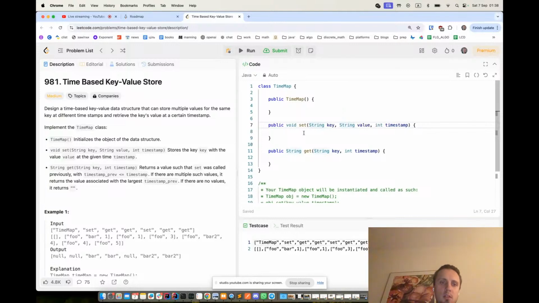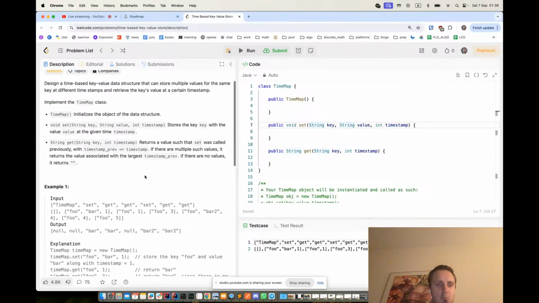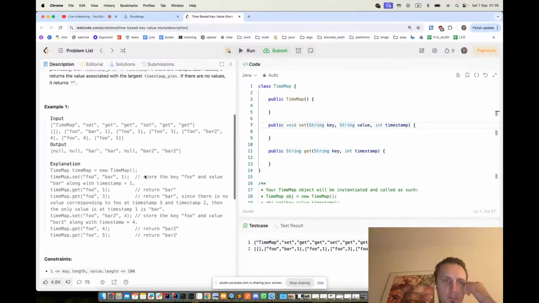Okay, if there are multiple such values, it returns the value associated with the largest timestamp prev. If there are no values, it returns an empty string. Yeah, so not sure that I actually understand how this get should work, especially with this condition, but let's try to take a look at the example.